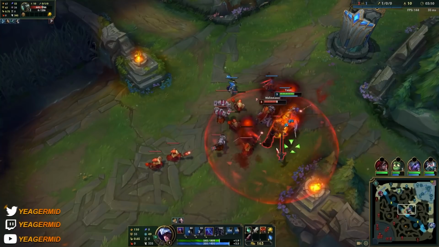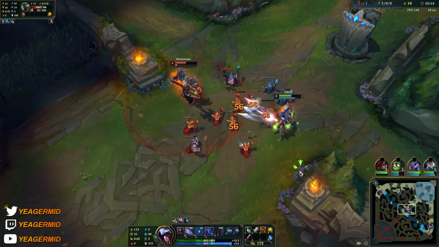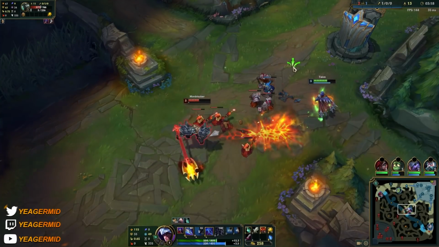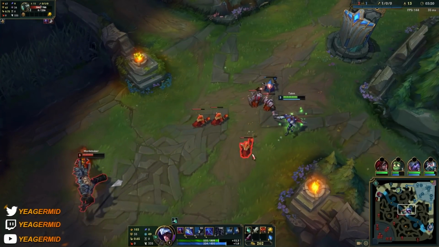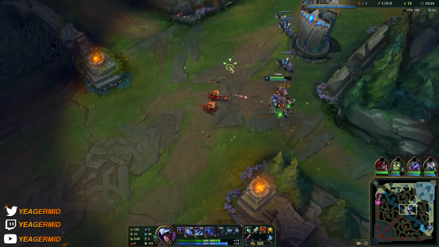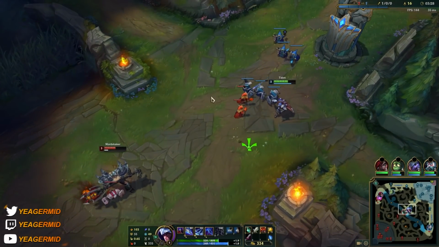Also, most of your W damage is on the return part of this ability, so make sure that you hit people with that, because the first part is not dealing that much damage. It's mainly used to get a free stack of your passive. But yeah, the passive is what you have to play around on Talon. That's super important. You really have to focus on proccing this every single time you go for a trade.